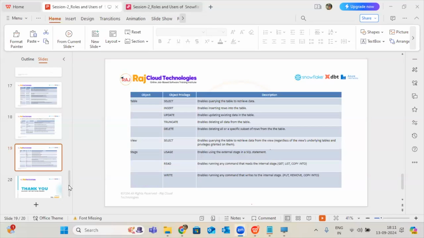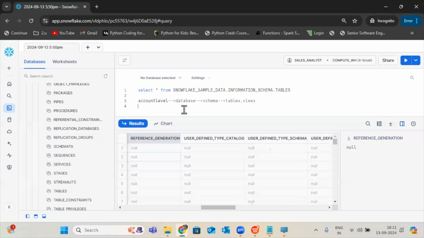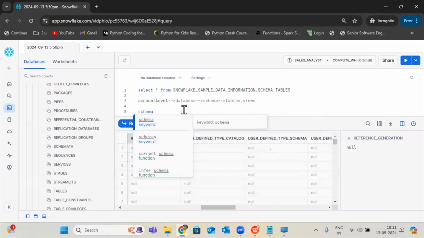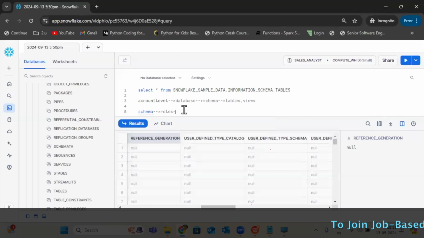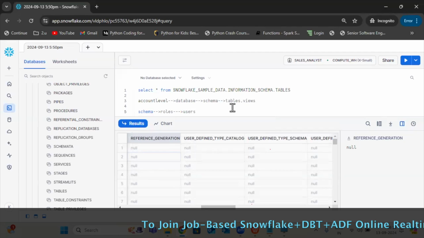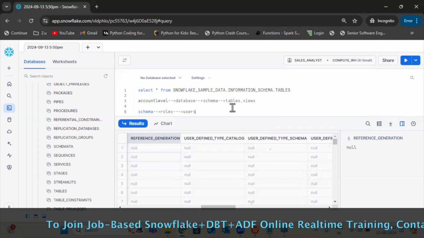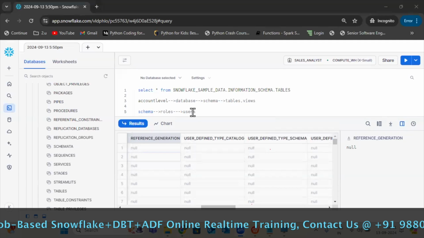One schema can have multiple users. Or multiple... Here, Hema, again you are going in the wrong direction. Multiple users, not multiple roles, you have to mention. Again, I'm saying objects: if you are talking about objects, schema is an object. An object is always assigned to roles. Roles you can assign to users. So whatever object you are speaking about, you should understand that particular object is assigned to roles.